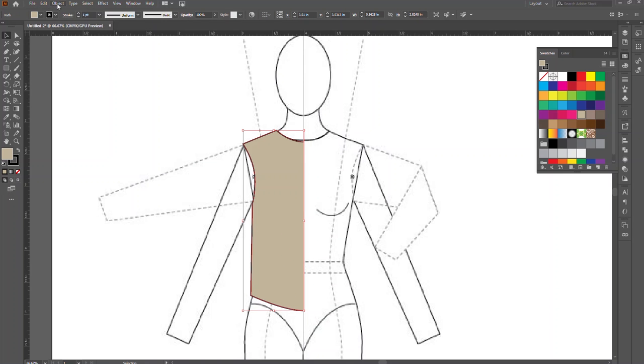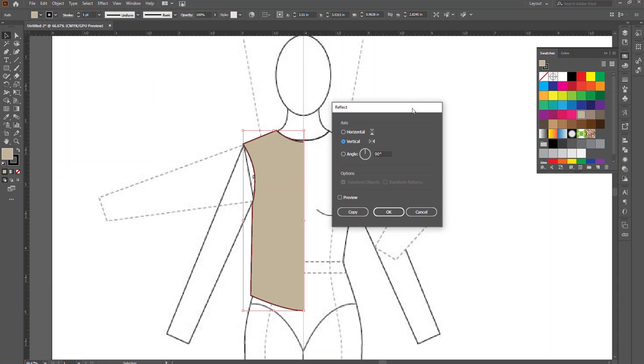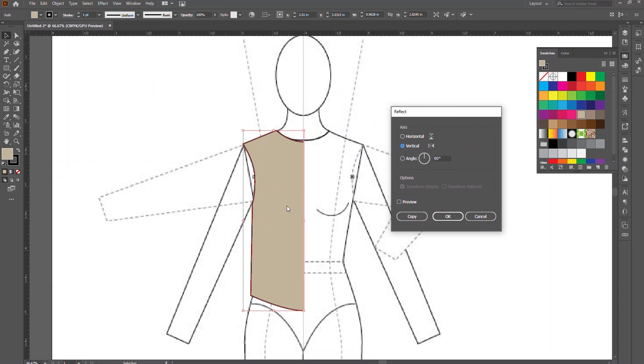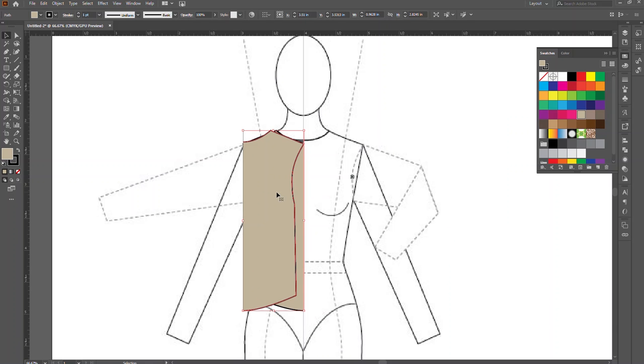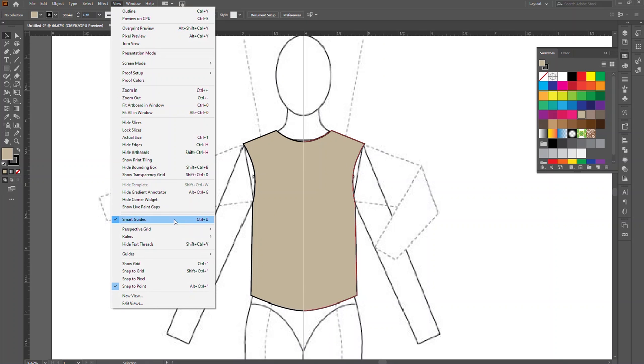So if we go to Object, Transform, and Reflect, we can flip this, and we don't have to copy and paste it ahead of time. We can choose copy, and we will get a second shape flipped over the vertical axis. Then, if we hold shift while we move it over, we can move it directly, and it will even snap to the center line as long as you have smart guides on.